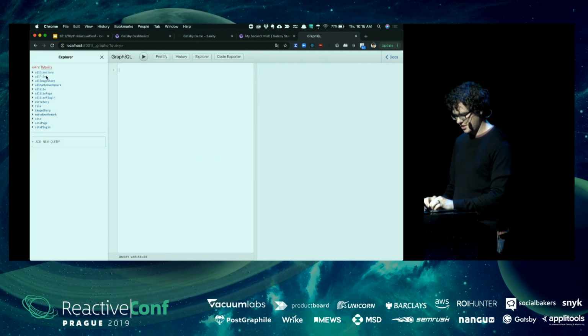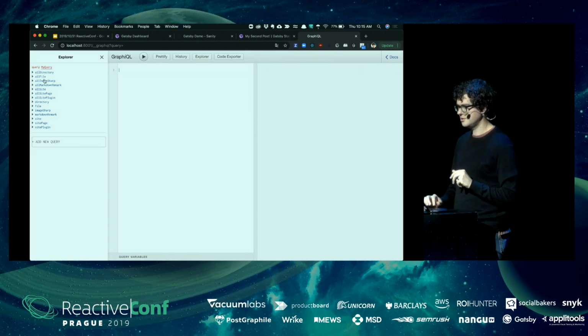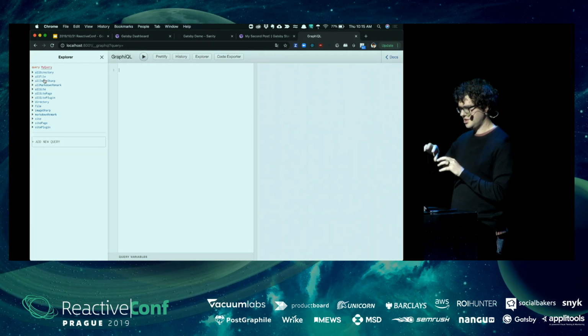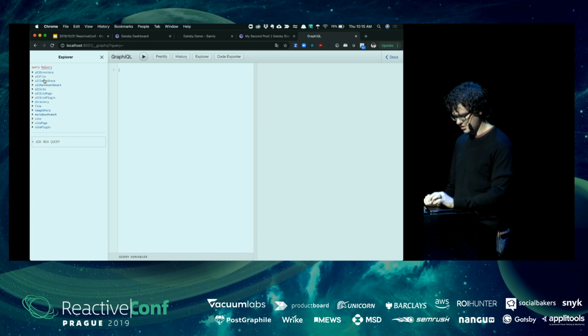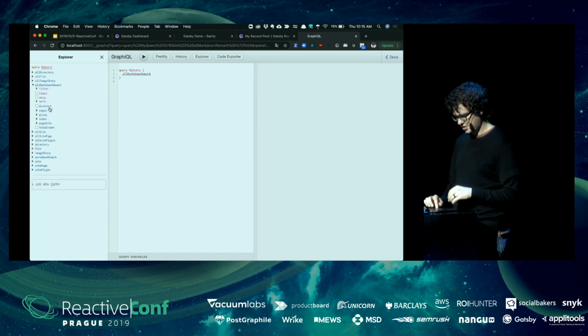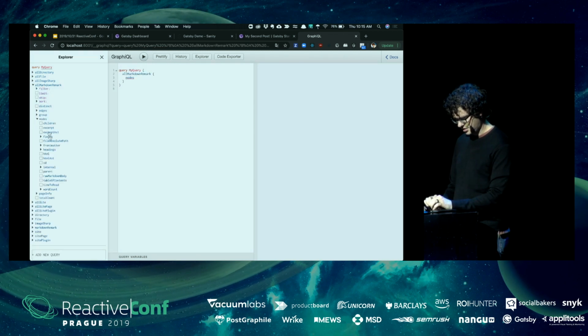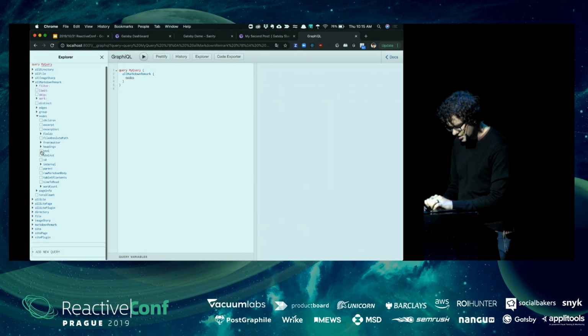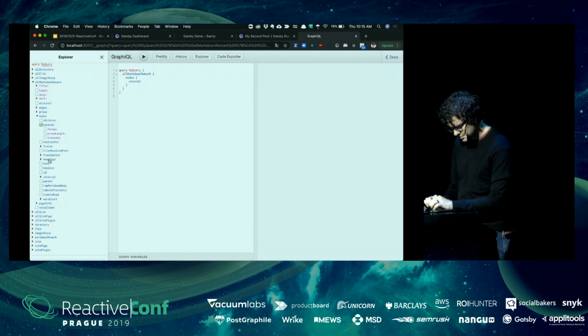So over here you can see all the different types that are included, and each type has a way of querying the whole collection. For example, if you wanted to query every Markdown file, you could click on All Markdown Remark, then click on Nodes, and then say, I want to get the excerpt and front matter, title, and time to read.